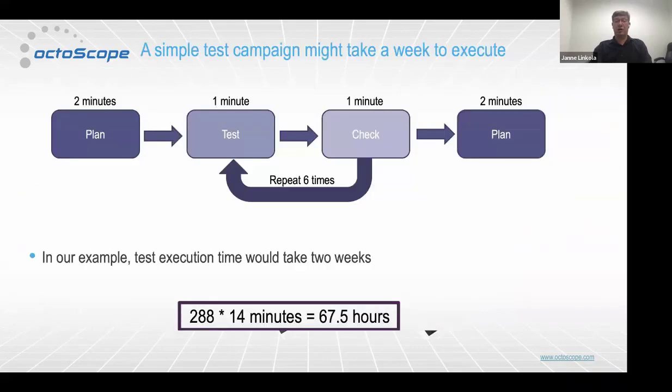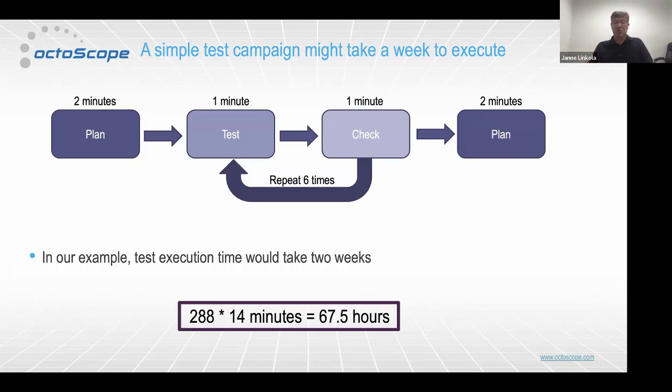So that's a lot of work. And let's say we do it, for the purposes of building an argument here. Let's just say we do it manually in a test house where we have some background interference. So we're interested in repeating each of those 288 test cases. And let's say we use a super simple test protocol where we spend a minute executing the test. We spend a minute checking the results, saving results, making sure that everything's going smoothly. Repeat that cycle 6 times, and then spend another 2 minutes of reconfiguration and what have you before we go to one of those other 288 test scenarios.